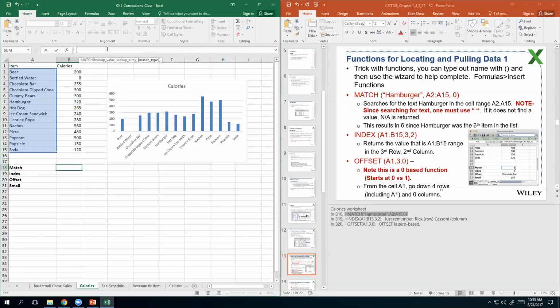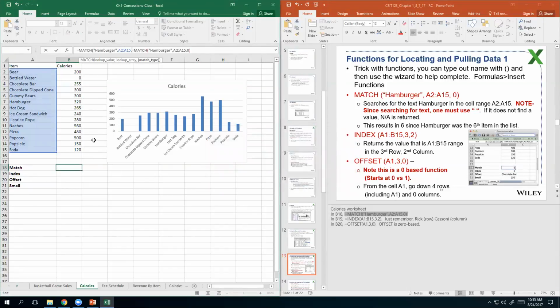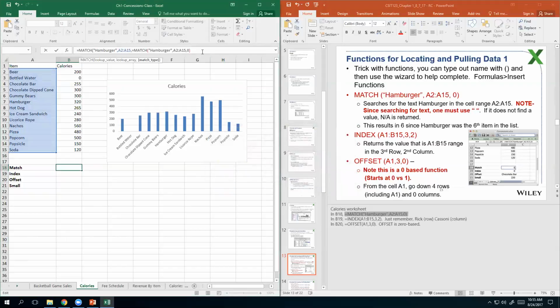Yeah, there it goes. Oh, there it goes right there. That problem with the formula. Yeah, I typed it twice. Thank you, guys. This computer's running wonky today.